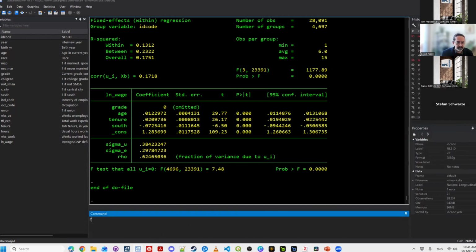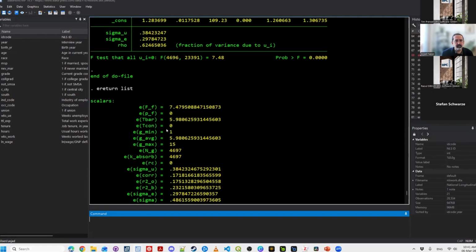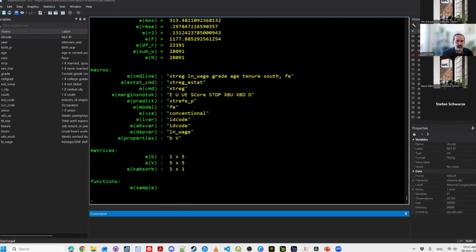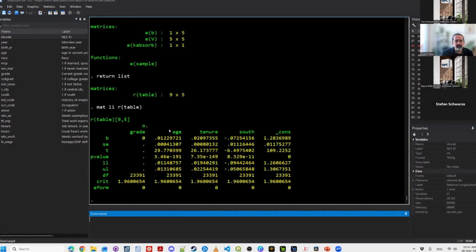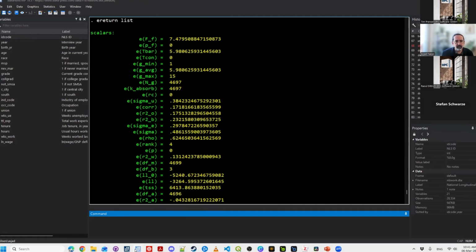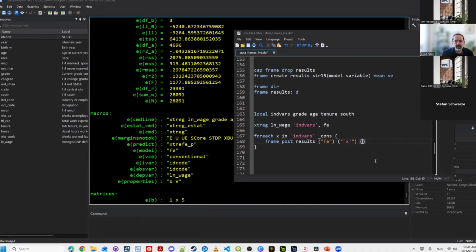And then, like I said, if you do return list, that list table, we have this information stored in these locals, right? And so there is a way that Stata fetches this information, which is basically saying that we get the beta value of x and we get the standard error value of x, right?